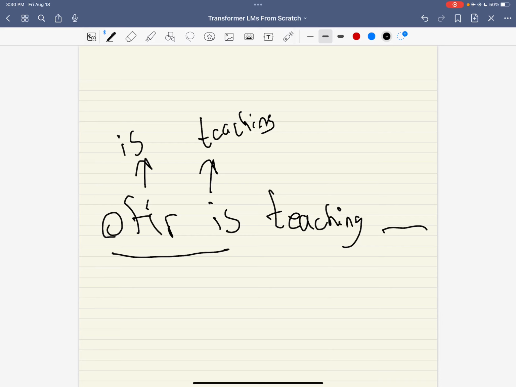Okay. But we have this really long training set, and we're now going to build a really basic language model. In this language model, we're only going to look one word back. So it's going to be a super basic language model, and it's going to get one word and try to predict the next word. Then it's going to take that word and try to predict the next word, and so on and so forth. And here's how we do it.